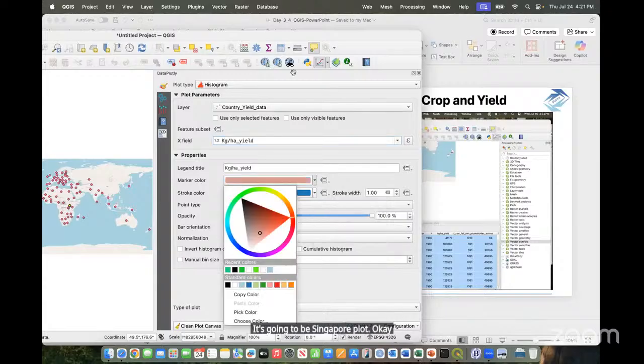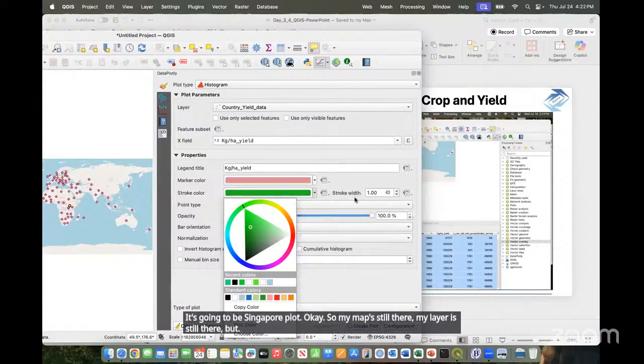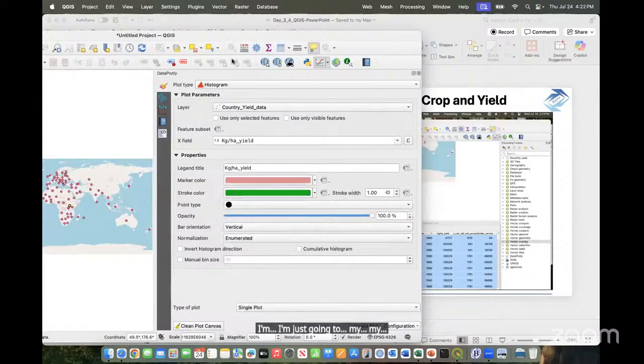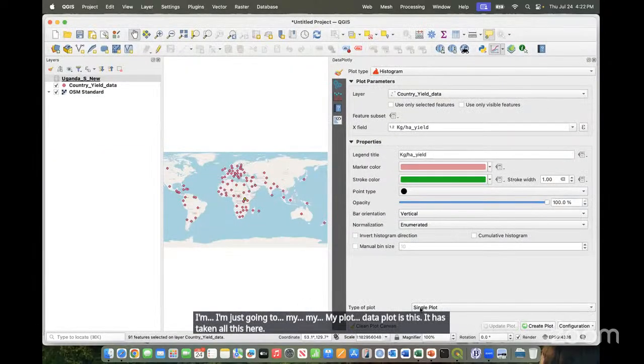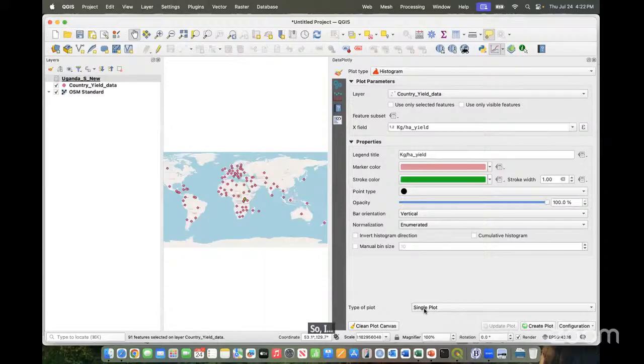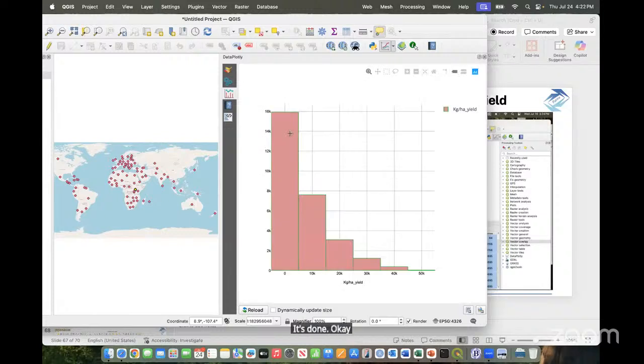My map is still there, my layer is still there, but my data plot is just taking all this here. So I create plot, click on that, it's done. So this is my histogram for yield.